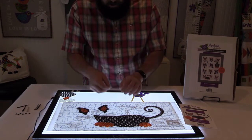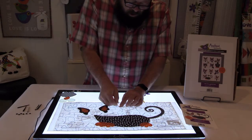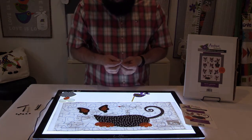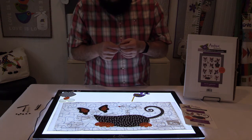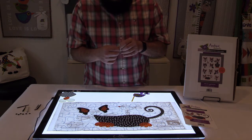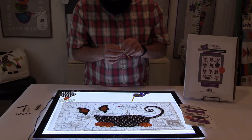Some of these pieces are small, and with my big hands, sometimes it's hard to get a hold of a little piece, but I'm not sure if a pair of tweezers would help, because tweezers are hard for me to hold on to also.